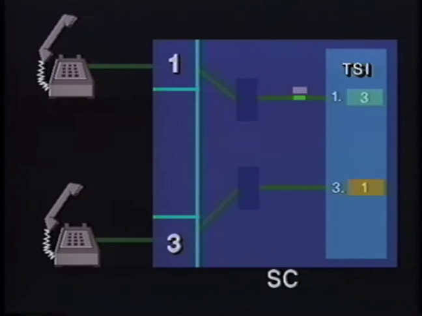A separate path is set up for the signal going in the opposite direction so that both Gary and Bev can communicate at the same time. If a call is processed between lines connected to the same switching component, its time slot interchange can route and switch the call without instructions from the administrative component.